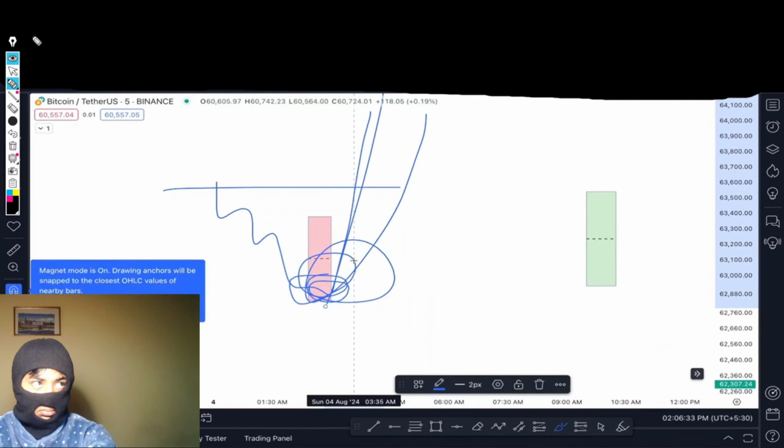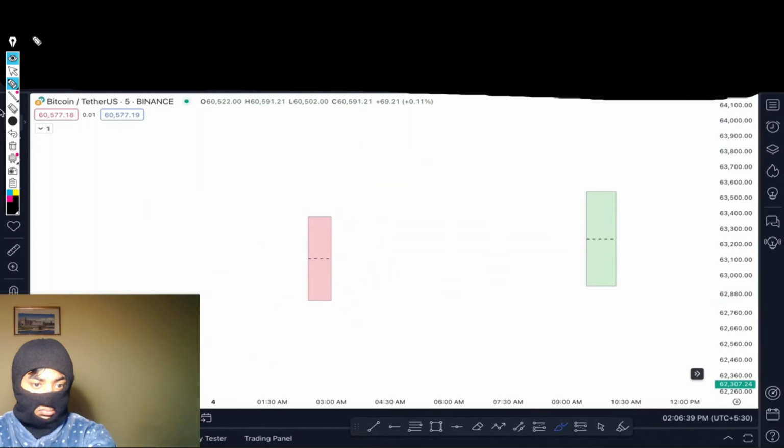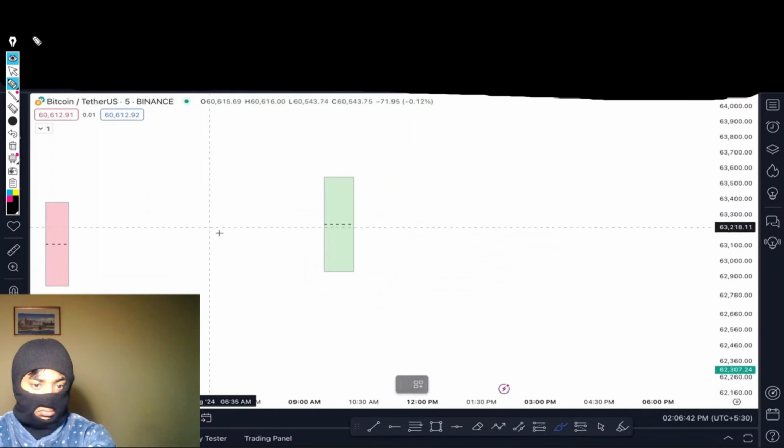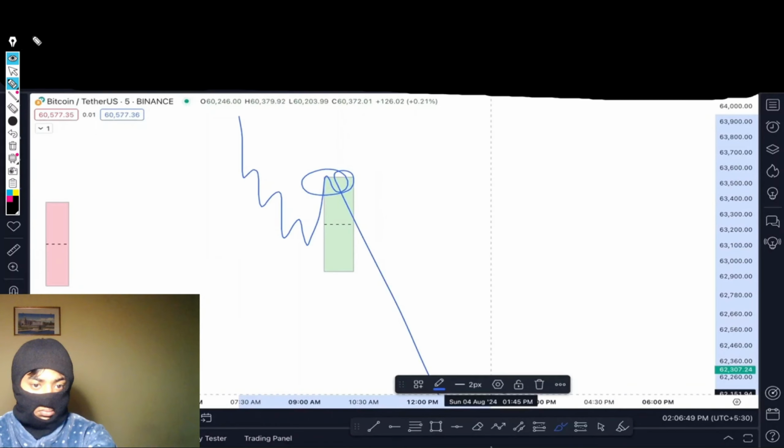Why is an order block created? Because the big players enter here and cause the price to move dramatically. Okay? That's the upside. Then how about the downside? Understand that the market is in a downtrend. There will be a location. After reaching this point, the price will dump dramatically.